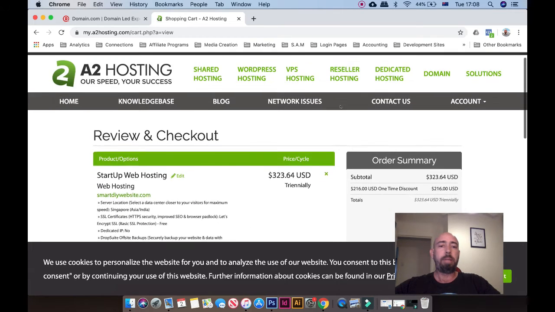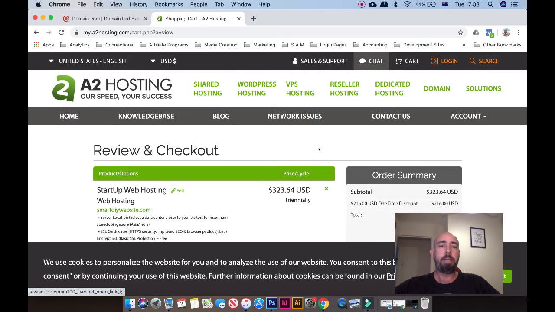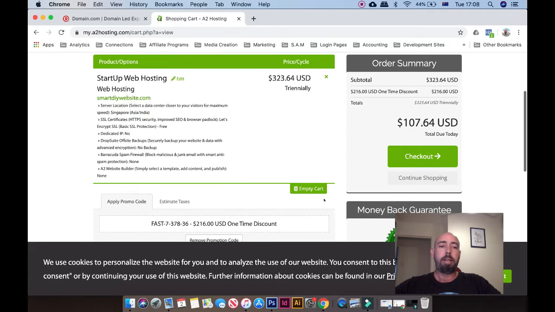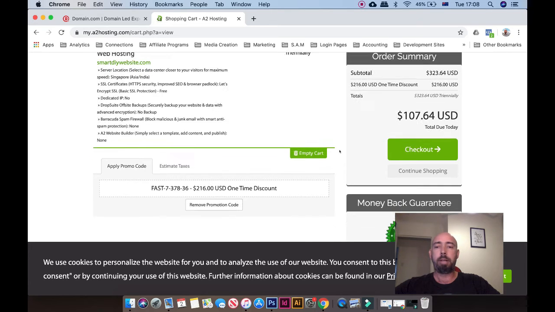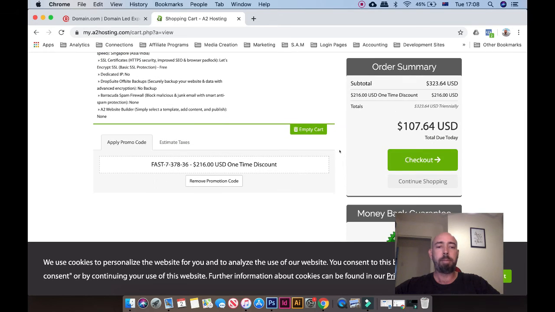I jump into a chat window up here, and they're with me in less than 5 minutes, and we're away, and they work everything out, tell you the problem, help tell you how to fix it, walk you through. I had similar problems with HostGator, not saying that they're bad, but it took a lot longer to get through some of the problems that I had with one of my clients' websites.